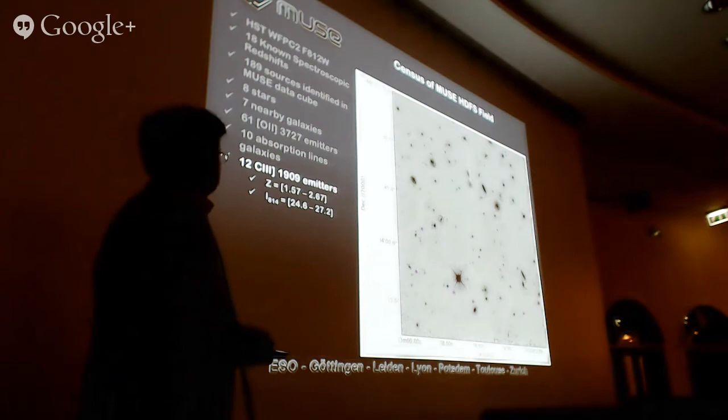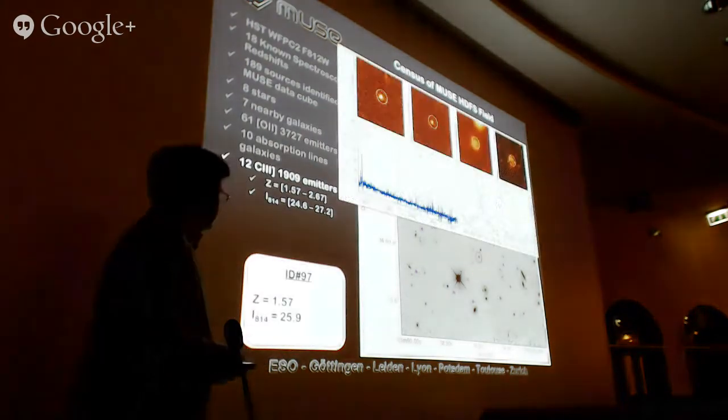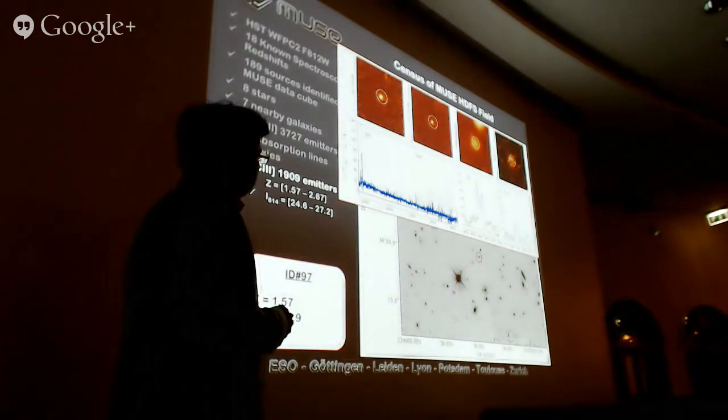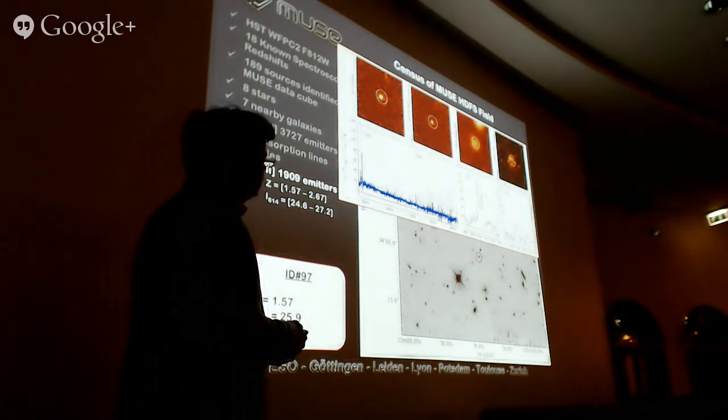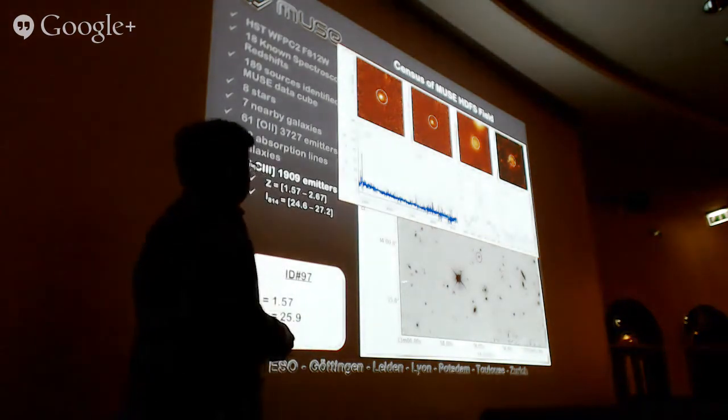We also found C3 emission galaxies, quite interesting. This one I think is very interesting. You see the carbon 3 is very well resolved. And in that galaxy, we also see Mg2 in emission, which is quite rare. I think it is the only one in that sample. So they show very well.